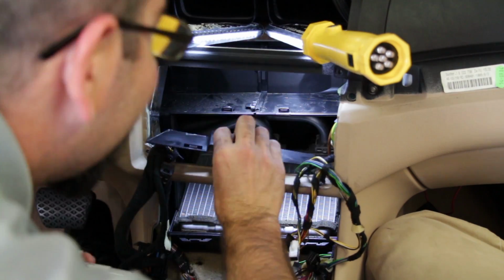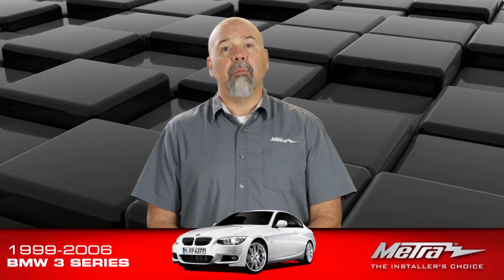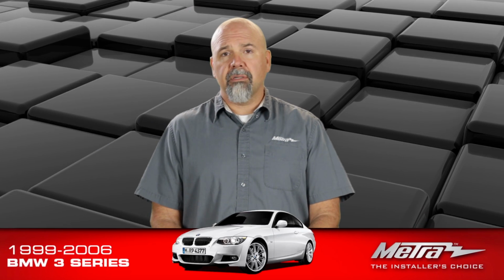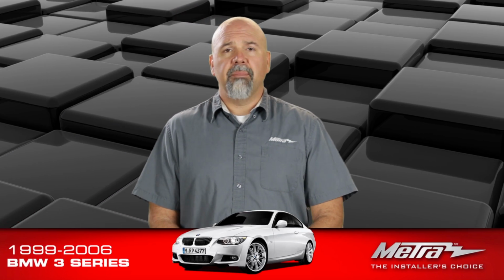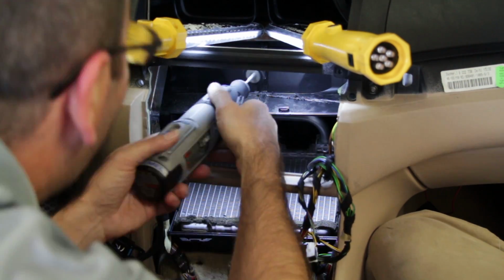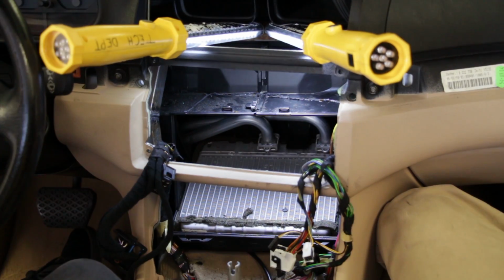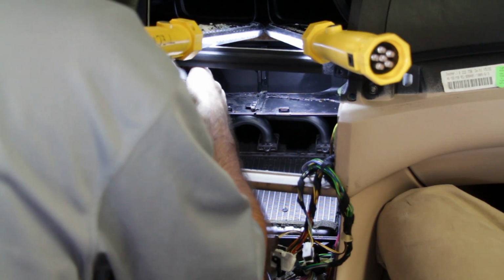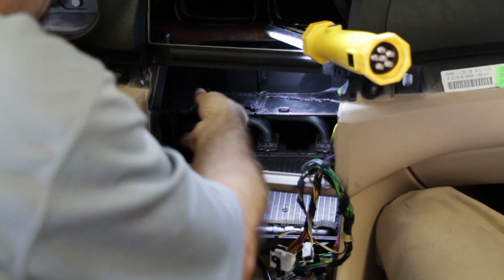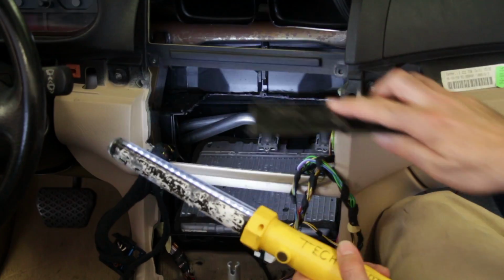Once you've got your lines marked for cutting, go in and with whatever tool you feel comfortable with, a Dremel, an air saw, a pair of tin snips, anything you feel comfortable cutting that surface area with. And we're making room for the double-DIN radio by cutting the top of this airbox out. Don't be too concerned with how clean the cut is, because we've got a nice cover to go over top and trim out and seal that box back up again.